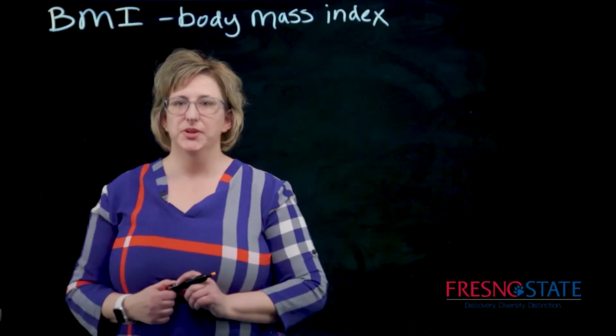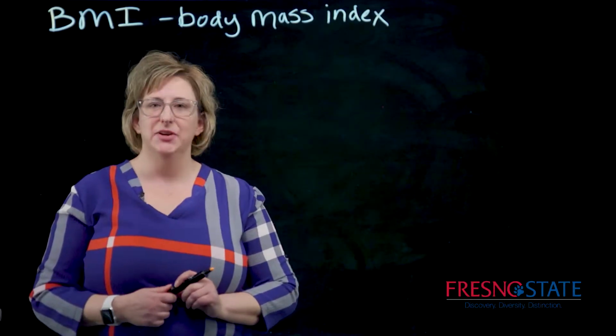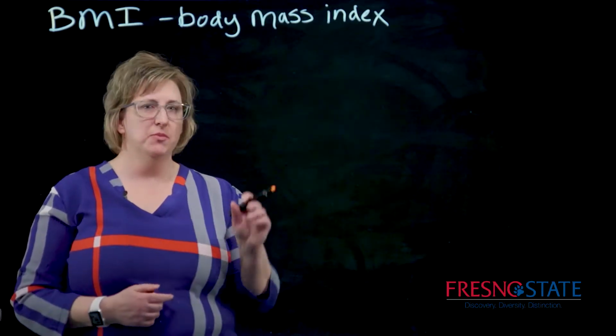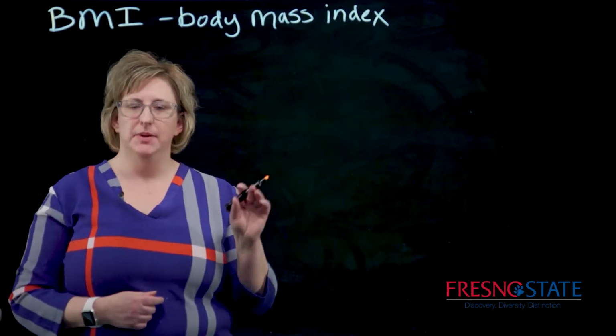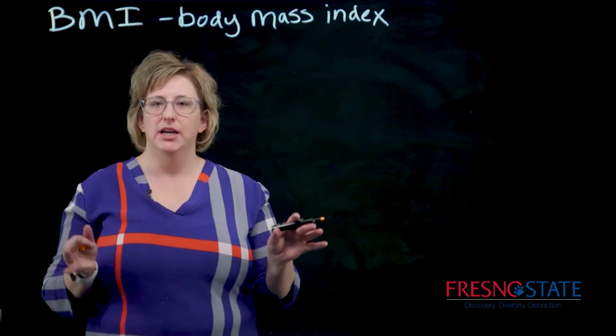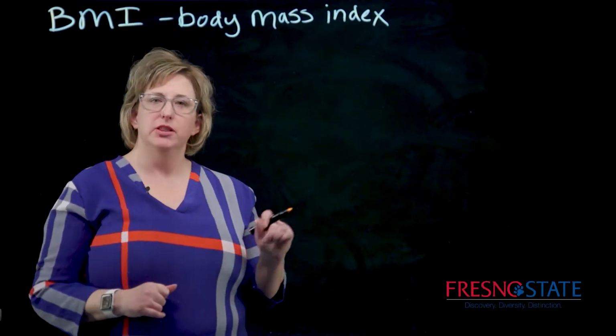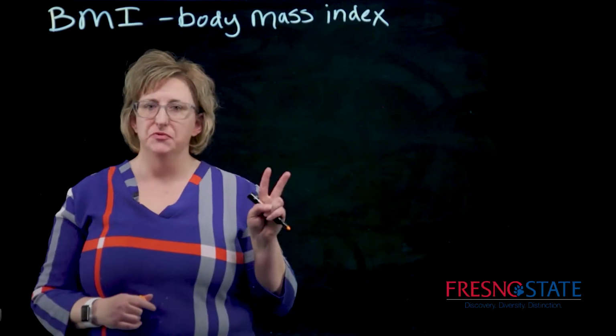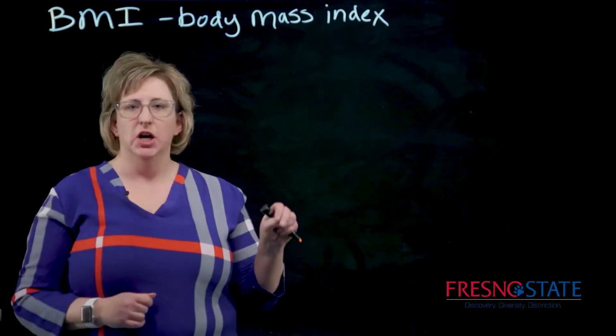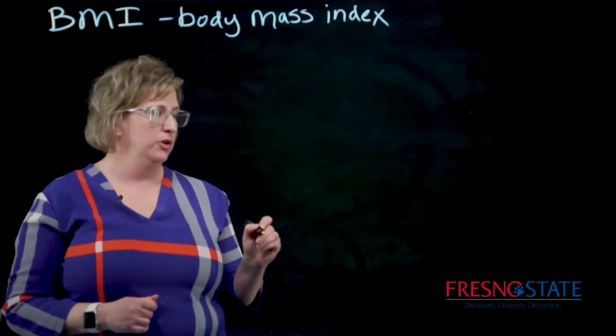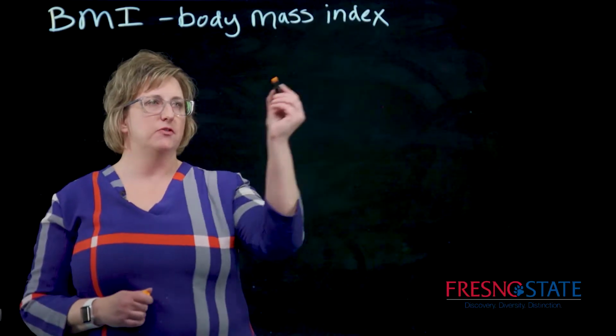In this lesson, we're going to look at our body mass index and how to calculate that. If you remember, we've been looking at the categories of the BMI, but now we need to figure out how to calculate one's BMI. So when we look at body mass index, there's two different formulas that are used. The most common and the one the students like to use the most is a calculation that looks for what?